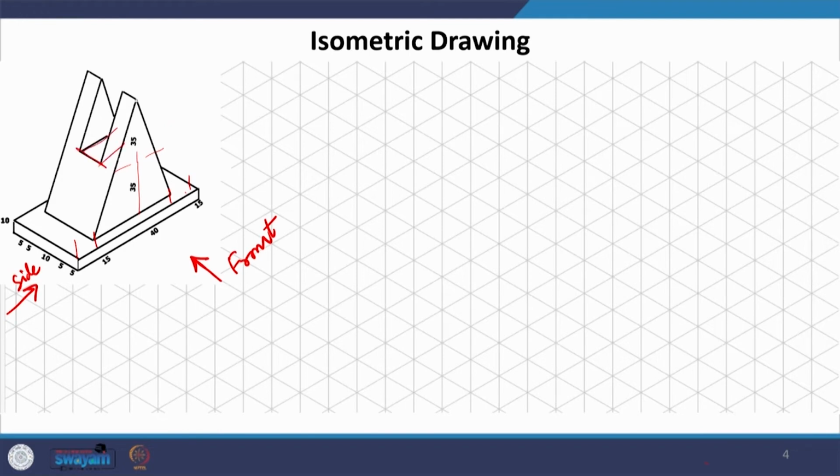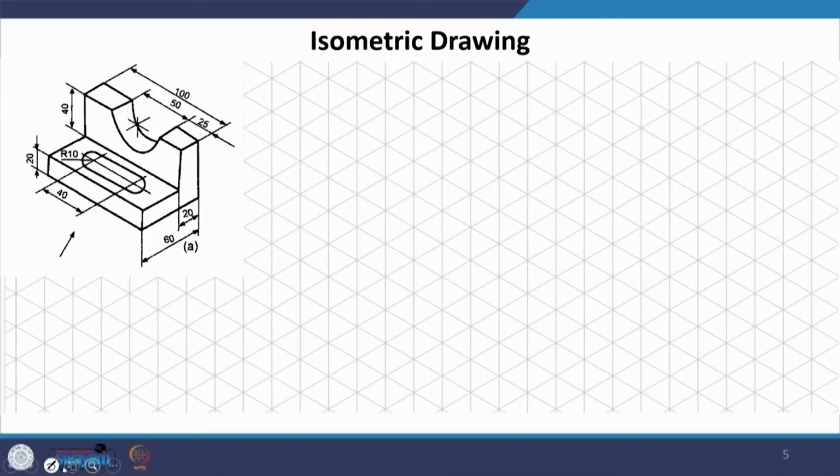So, anyways, you can try by starting to draw the plan first or the elevation first and see what you arrive at. This is another object, again a very simple object. You can look at this. I will quickly draw how and where you start from. We can start by drawing the plan, very simple.